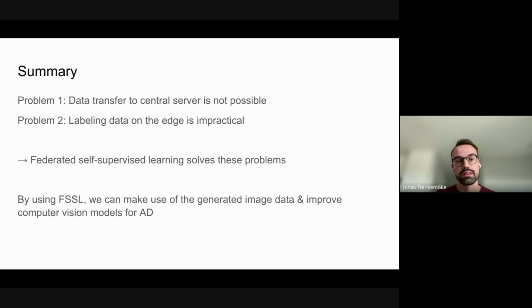So federated self-supervised learning is basically a natural way to deal with these 2 problems. And by using federated self-supervised learning, we can make use of this massive amount of generated image data and improve our computer vision models for autonomous driving. And as a result, enhance safety for us, basically.